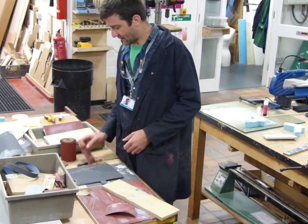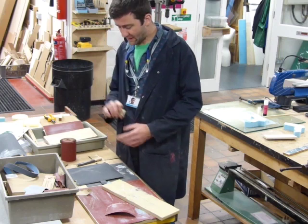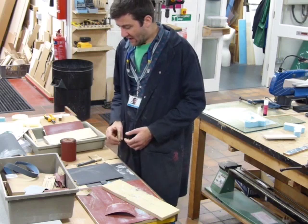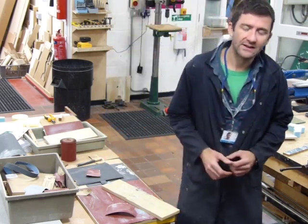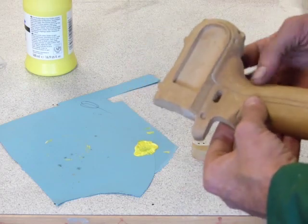Things to think about, so you're going to probably start with 80 to 240 on this initial PVA coat. It's going to take a bit of time really to get it smooth, but to get a really nice smooth finish, it's just worth taking your time at this stage, getting it nice. I've sanded this all down now, so it's nice and smooth.